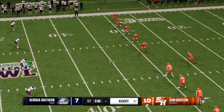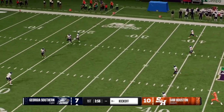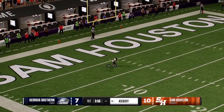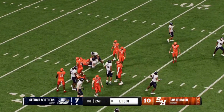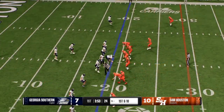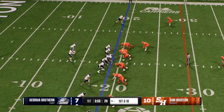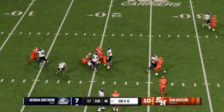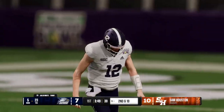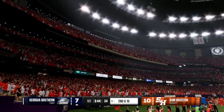So they're lining up to kick it off after that last drive. Put a 3-spot on the board, and now the defense will try to shut him down. Here he comes from inside his own 5. Really disciplined job by the coverage unit to get down there and make the stop at the 19. Georgia Southern has it back, ready to go to work on offense. From the gun, running back gets the give. And they try the middle of this defense, and that is not happening.